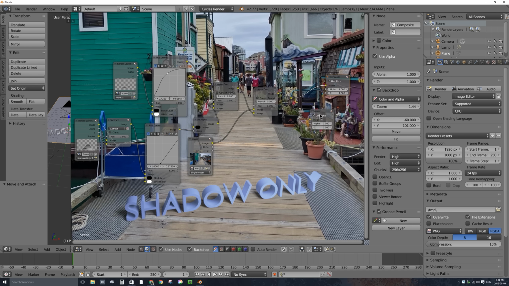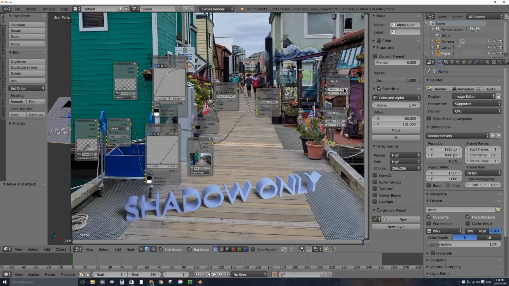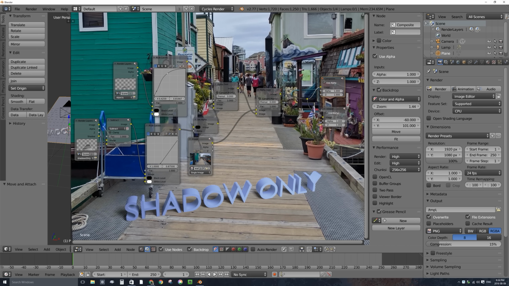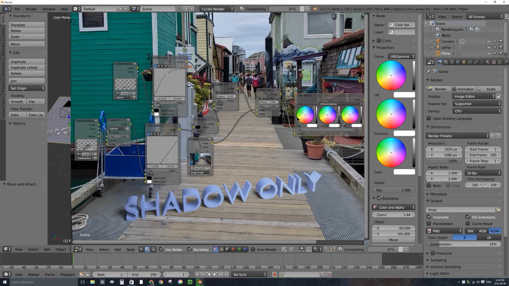The last thing I'll do in this video is I'm going to add under the alpha over node, so basically right before we render out with our composite node, a color balance node, and I'll put it right there. And what that will allow us to do, and you can add any adjustment color nodes that you want here. If I adjust the entire scene now, and I'm not going to get into how these work, you can play around with them for yourself. If you adjust the entire scene, especially the brightness and contrast and the colors, it'll sell the compositing work that you've already done. So there we go.